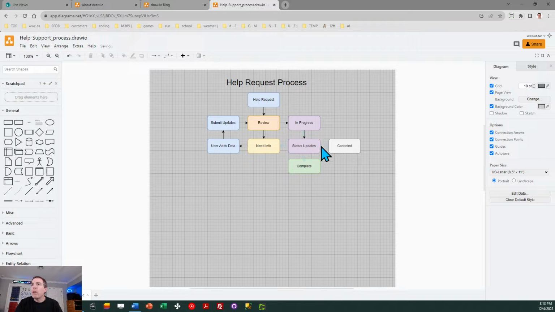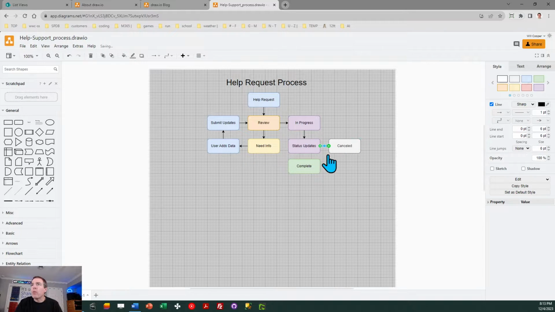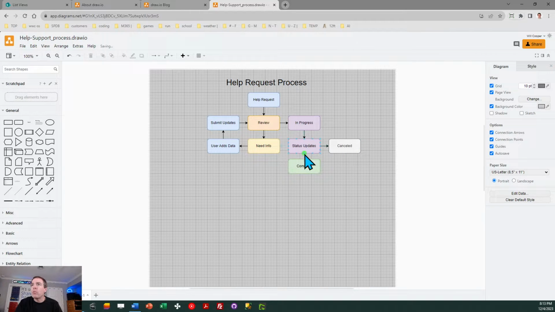Just trying to give you guys a little bit of an idea what it's like working with this software. There are hundreds of shapes you can choose from. You can configure everything you can possibly think of in terms of the way that the arrows look, the background colors, the grid size. You've got different categories of different elements you can put out on the grid. It's just really great. You don't have to run it on any software that you install. You can just use that directly in your browser. So a lot of very cool possibilities with this software.